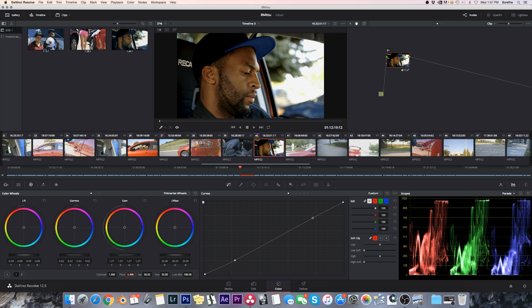So I'll put it back to something like that, and I'll just increase it to about 158. That's probably good. So that's it for the first node, but we're probably going to come back and do little tweaks as we go ahead.